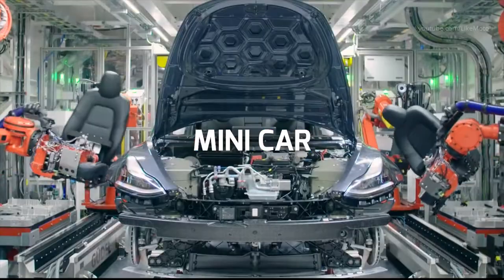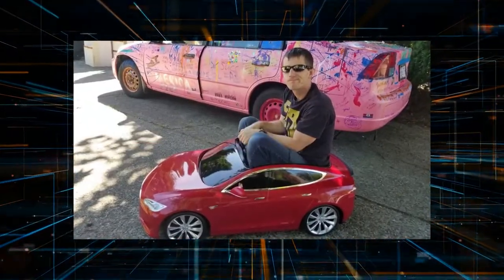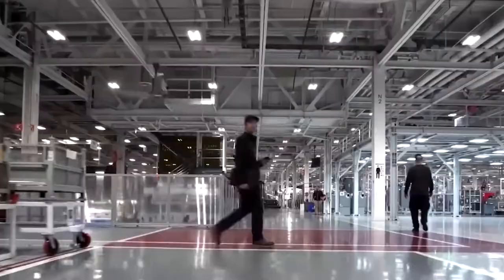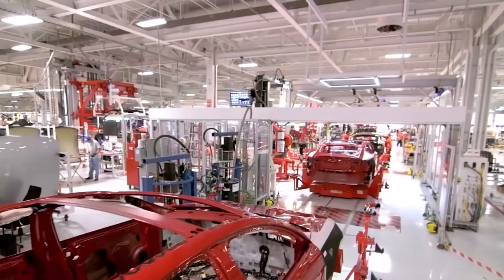Tesla's upcoming mini car will take over all cities in Europe. Do you remember back in 2018 when Elon Musk was joking and tweeted that Tesla was working on a mini car that could squeeze in an adult? Well, we were so excited about that car, but unfortunately it has been a few years since we have seen a mini Tesla EV coming into production, and we still don't know when it will happen.